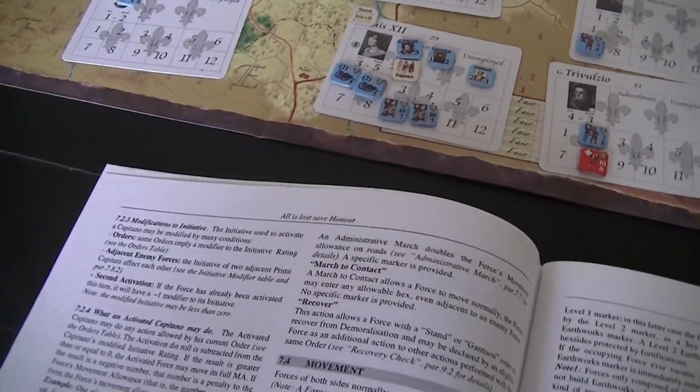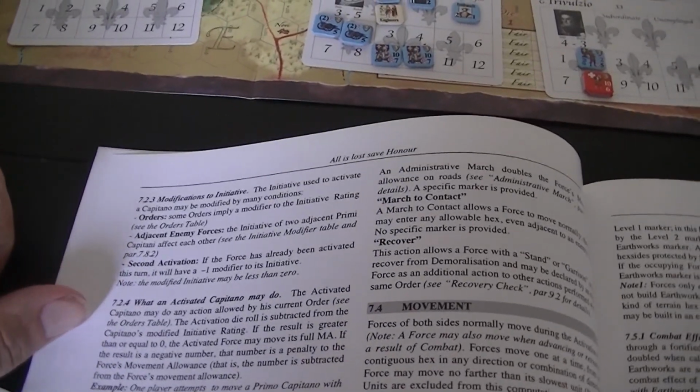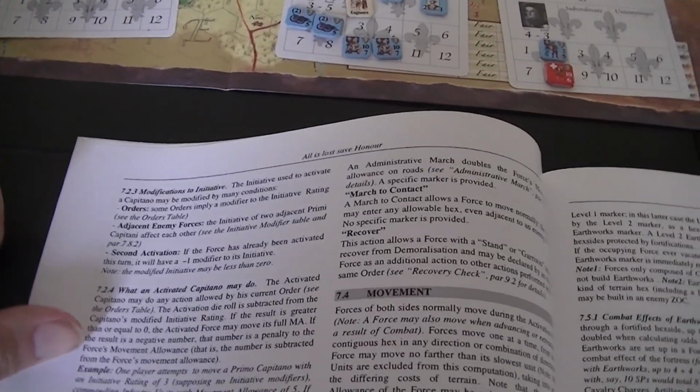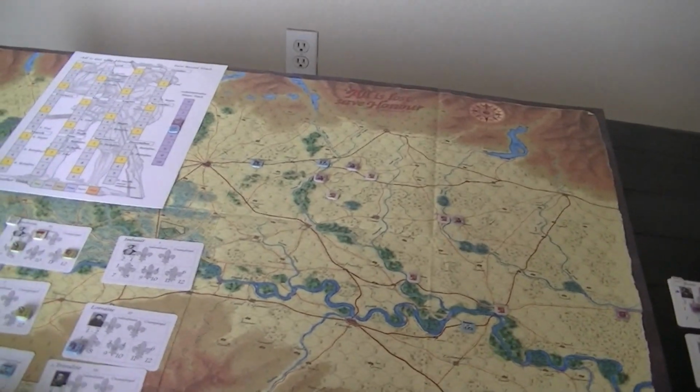You calculate your initiative for the Capitano. Then you roll the die and subtract the die roll from the modified initiative rating of your Capitano. This determines who activates it and tells you the modified movement allowance. And somewhere we should have a modified movement allowance, but unfortunately they don't call that out. So we keep looking. If the result is greater than or equal to 0, the activated force may move its full movement allowance. If it's a negative number, that gets a penalty to be the force's movement allowance. Now there is no move 1 hex no matter what in this, so your units may be slower than you're used to in games. Alright.